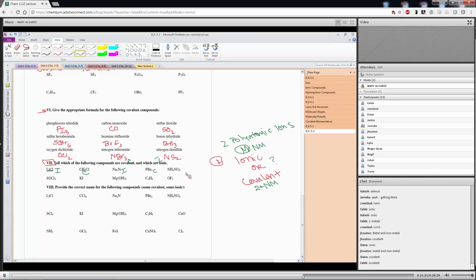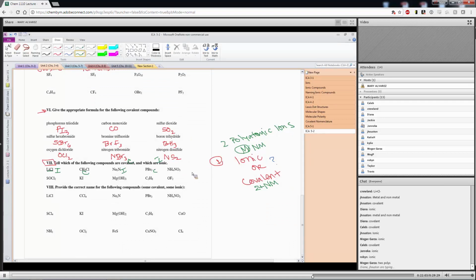NH4NO3, ionic or covalent? One vote for ionic. Anybody else? Can anybody second that motion? Do I hear any dissenting votes? Nobody's brave enough to say one way or another. Oh, here we go. Megan agrees. Caleb disagrees. All right, explain yourselves, people.